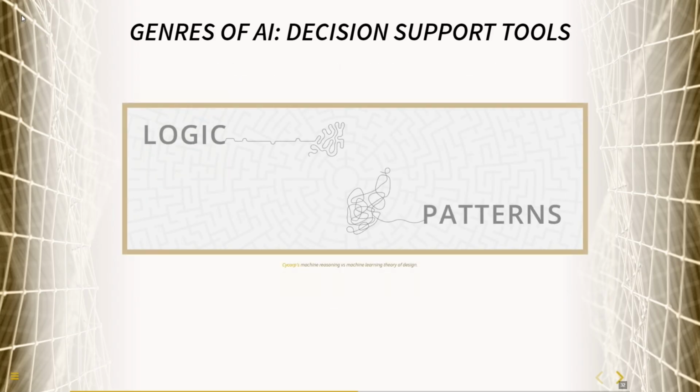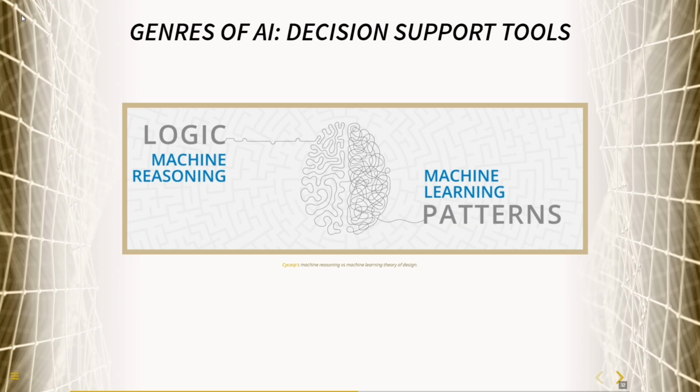But one of the things that I also really like about their group is this idea of being able to actually integrate logic and patterns, right? There were a lot of challenges with earlier work on machine reasoning that relied on representation of information, specifically around combinatorial explosion. And so even though a lot of the early work on symbolic AI was really criticized for being overly structured and relying on a lot of representational capacity, there are still a lot of lessons that we can learn from it, right? Using those sorts of heuristics can allow for us to guide the different kinds of machine learning systems that we will build. And we'll explore these a little bit more in some of the subsequent sections of this course.